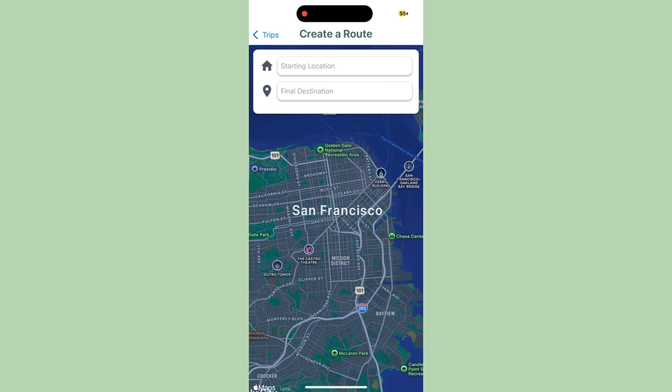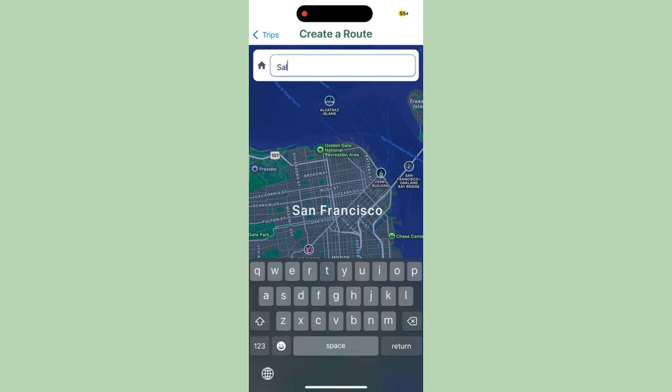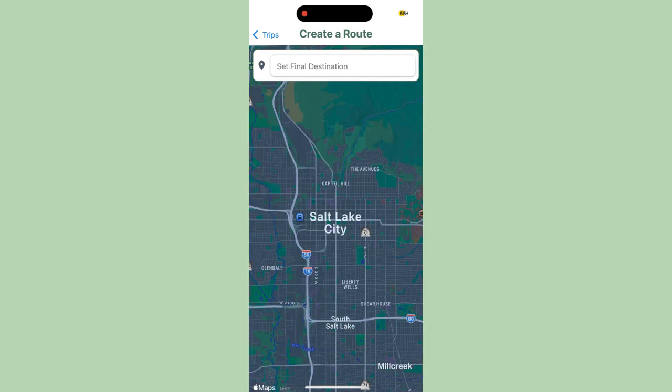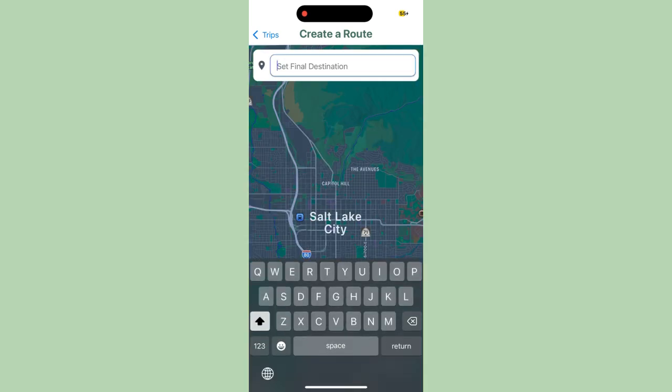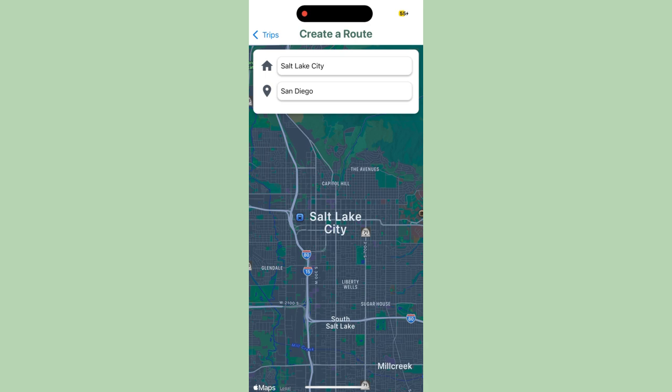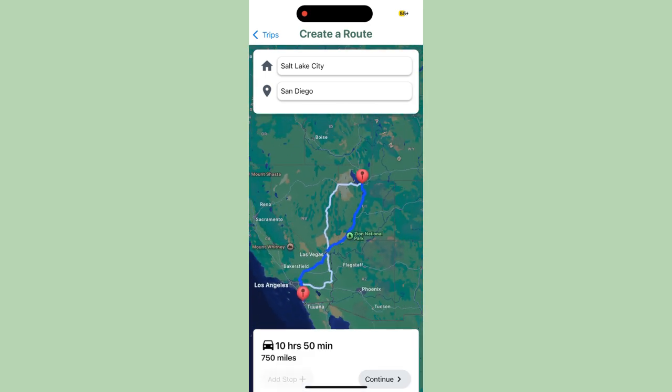Now the fun part. Tell PassengerPilot where you want to go. Choose your starting and ending destination and other destinations in between. Don't worry about having to choose which gas stations you need to go to or which hotel stops, since PassengerPilot will choose them for you based off of your trip preferences. Let's create that trip our friends were talking about earlier to San Diego.